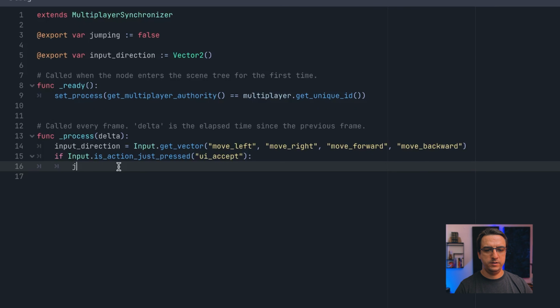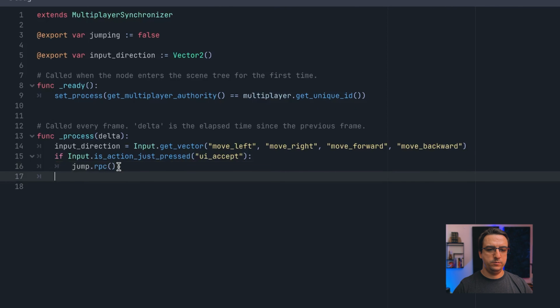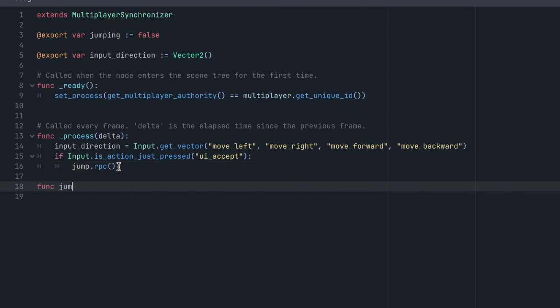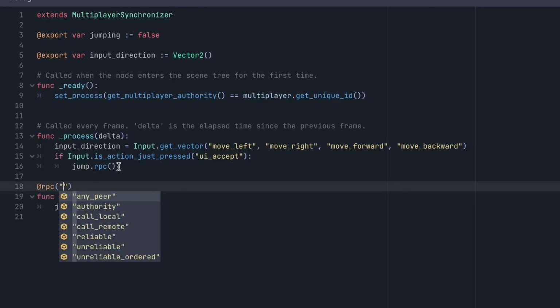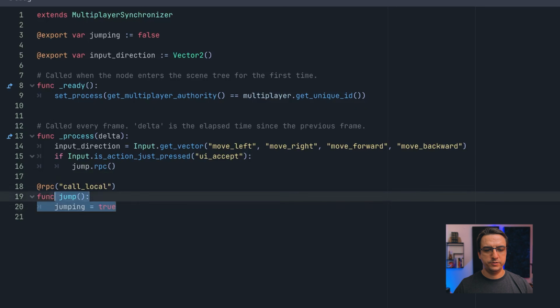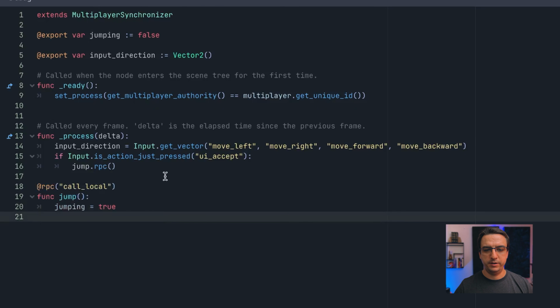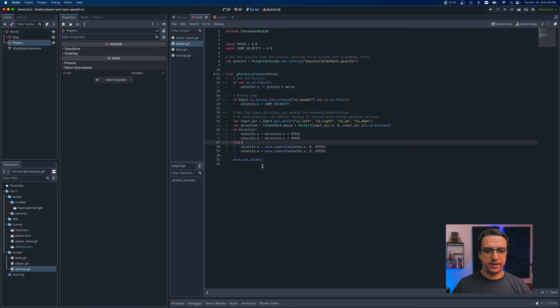Okay, so if our spacebar's hit, we'll go ahead and call our jump RPC, and then let's make a jump RPC really quick. So when a client jumps, it'll call to the server and let everybody know that that player is jumping. All right, so we got our player input set up, and let's finish out this part.